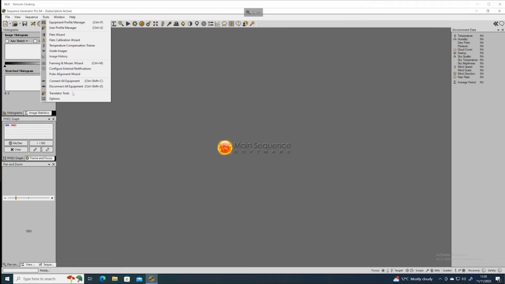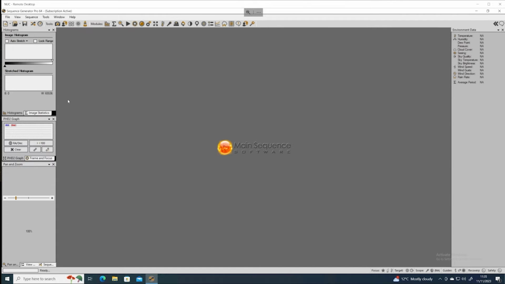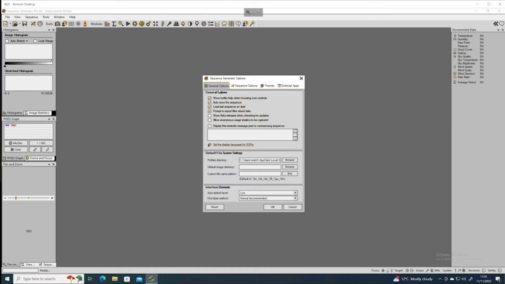So the first thing I'm going to do is go into tools and then options. Now in here we've got lots of different options about where we're going to put things, what we're going to do. If you follow mine to a degree, you'll get a good start. Obviously for your own equipment, for your own preferences, change what I'm doing to whatever you want to sort out on your own computer.